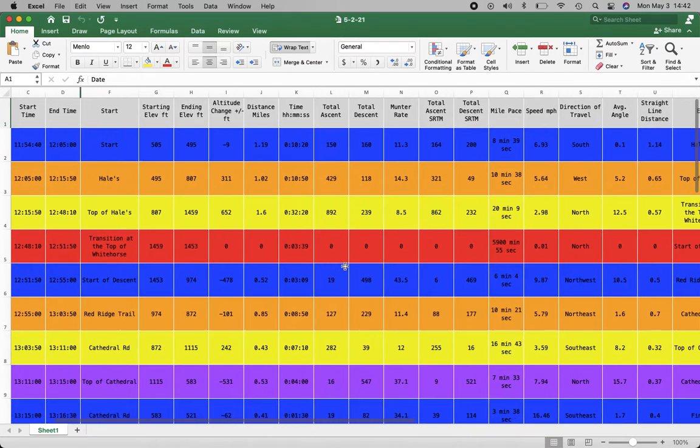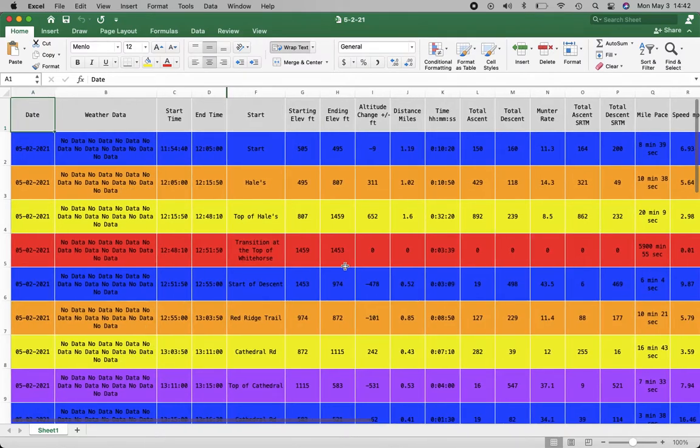So this, I'll just break out the data for you. The date that it happened. I have the weather data shut off because I'm using a data service that charges me. It also in the app right now delays the amount of time.